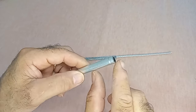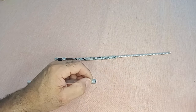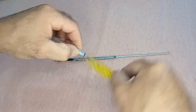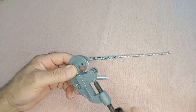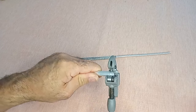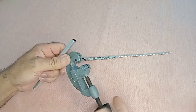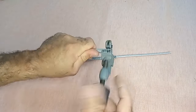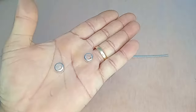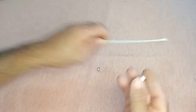Now, we will proceed to use two pieces of aluminum tubing with a diameter of 3/8 inch. Cut two segments of 1 centimeter each. Here is the detailed process. Measure and mark two segments of 1 centimeter on the aluminum tubes. Using a tube cutter, make the cut at each mark. Once you have both tube rings prepared, insert one ring at the end of the mesh and the other at the beginning of the coaxial cable mesh.